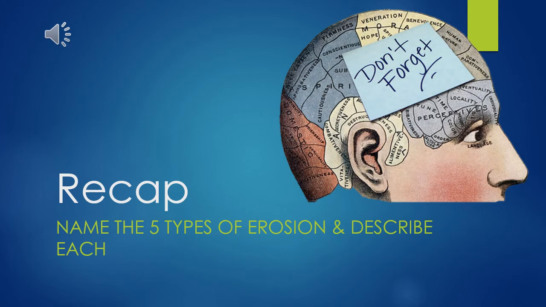So this video is going to be all about mass movement in the coastal landscapes. But before we get into it, just from what we've done so far, in your head just name the 5 types of erosion that we looked at and describe each one of them. Okay, so pause the video, give yourself a couple of minutes. If there's any you can't do, obviously just go back and recap them, and then when you're ready, just move on.